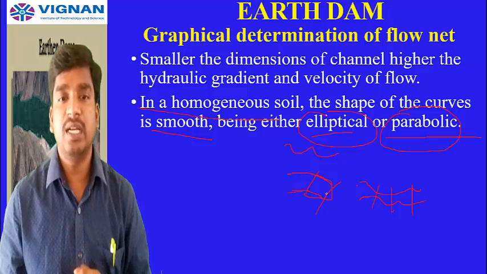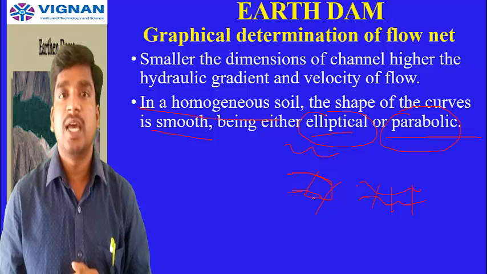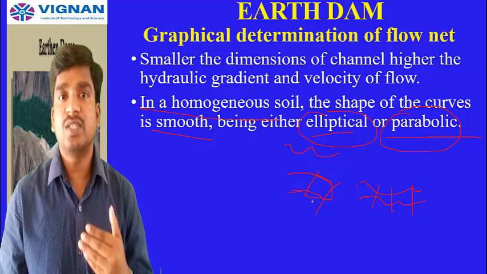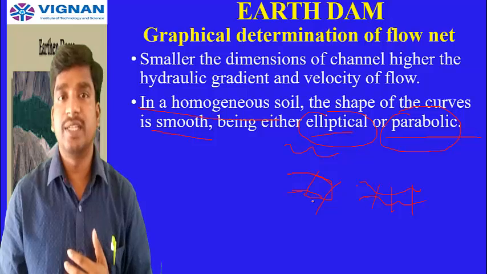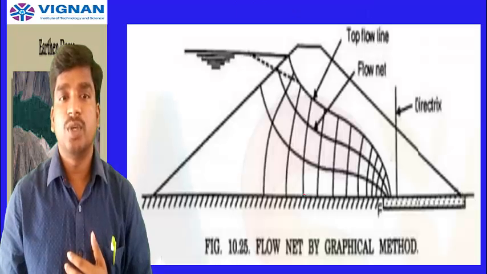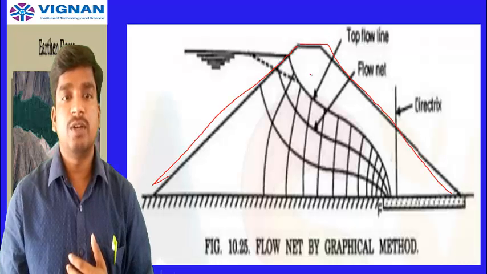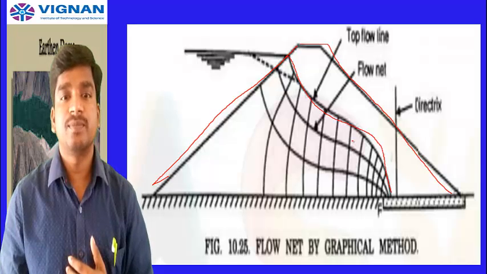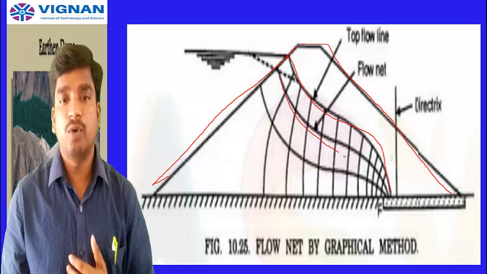It is a very important concept in terms of analysis of seepage. By using the flow net we can analyze what the seepage effect on earth dams is. So here you can see the picture. These are your slopes, two slopes are here. Let us consider this as the top flow line. Next, the second flow line, and this is the third flow line. Now this is one more flow line, let us assume.